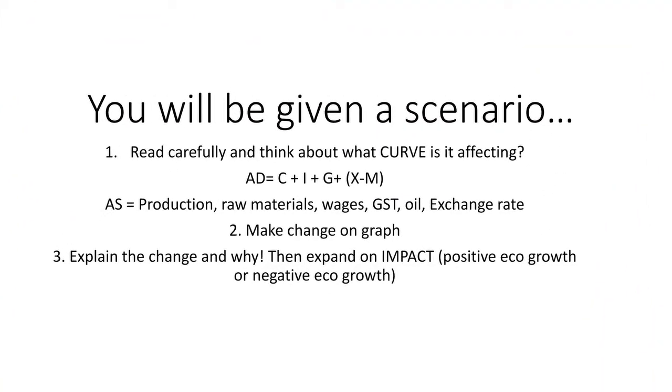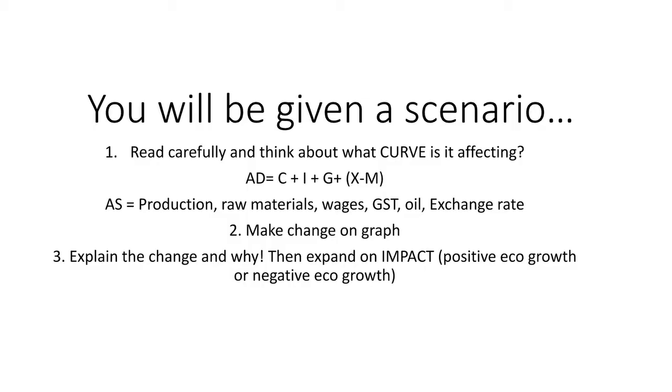So just to summarize how this type of question would work in the exam, you'd be given a scenario. For example, let's say that on average the GDP growth rose by 3% from last year up to this year because of domestic demand. Okay, so that would be the scenario. Your first thing to do is to think about, is it related to the AD curve? Is it one of those factors there? Or is it related to the AS curve, and is it one of those factors?